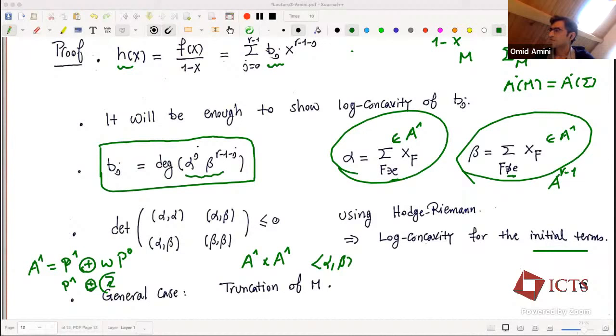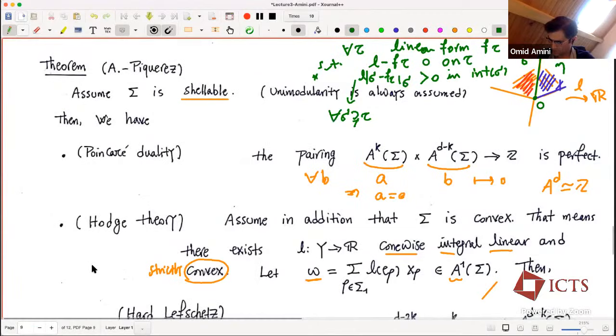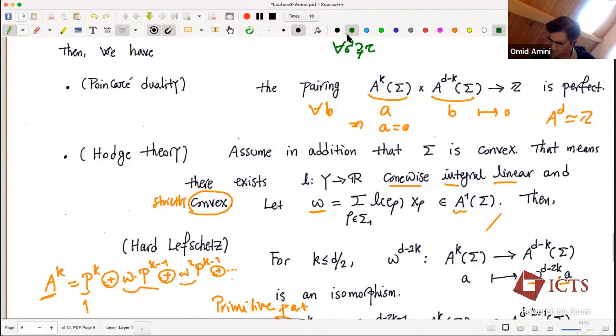One instance of unimodality is the case where you have a hard Lefschetz theorem. If you just have a hard Lefschetz theorem and you don't have positivity, you don't have Hodge-Riemann, then you can get unimodal sequences. Maybe I can make this precise. The consequence of the hard Lefschetz theorem is that if you take the dimensions of A0, A1, A2, you know these are the pieces, you just look at the dimensions, let's say you get d0, d1, d2, and so on, then this sequence of dimensions is unimodal.